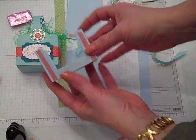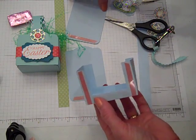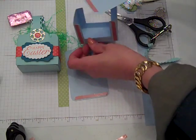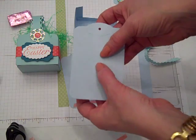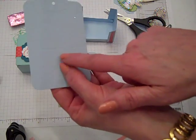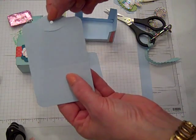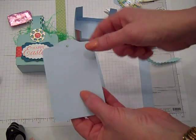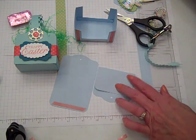So we already have our little basket put together. I know that you can see where this is going. So exciting. Okay, so we have our 2-tag image here, die cut. And it automatically has a score line when it's cut. It also has this slit and it punches out this hole, which is going to come in real handy in just a little bit.